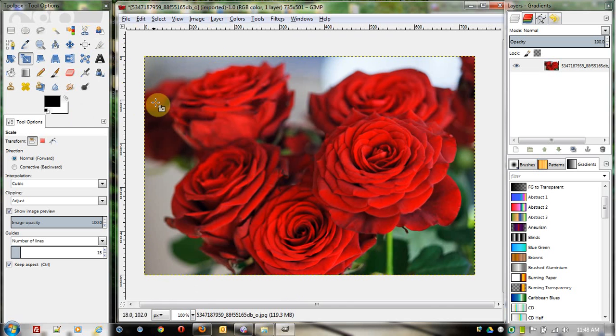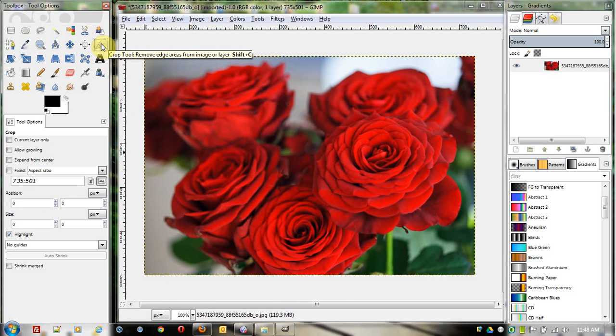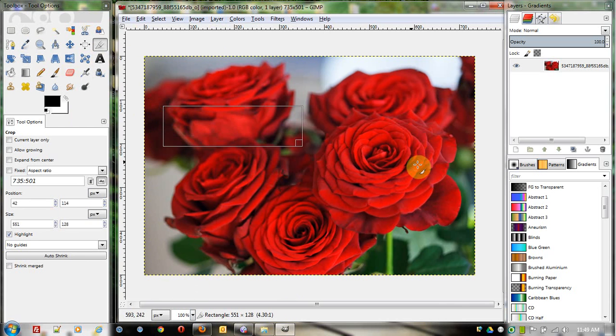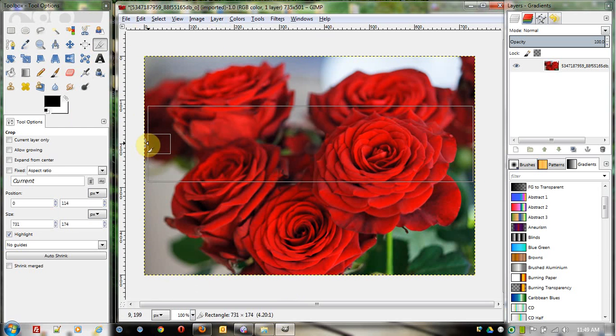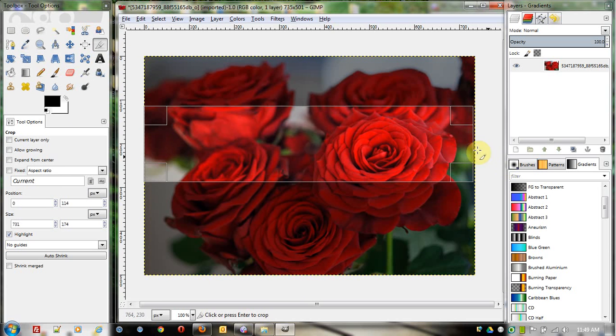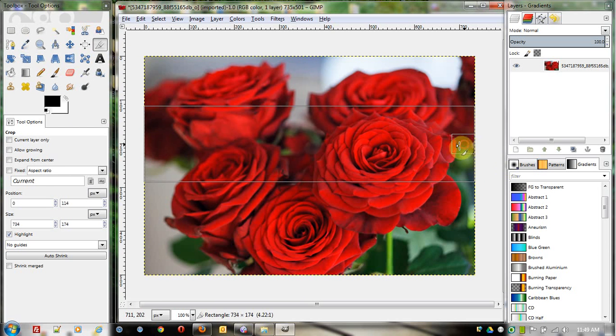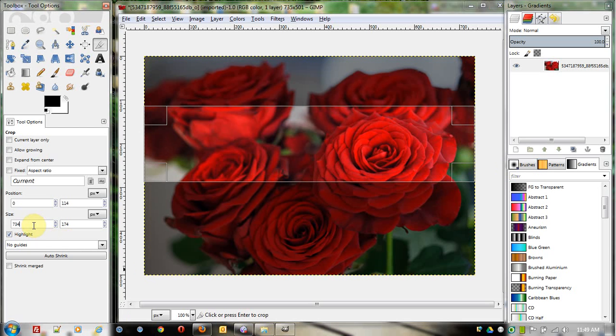Now I need to trim this stuff off the top and the bottom that I don't need. That's where I use the crop tool. It looks like a scalpel. And here's where these tools down here are going to come in. Only one, as a matter of fact. First, I'm going to come over and drag this all the way over here so I get these nice and flush. Right over here. Boom. Nice and flush. You say, don't quite have that. I've got 734. I'm going to click 5.